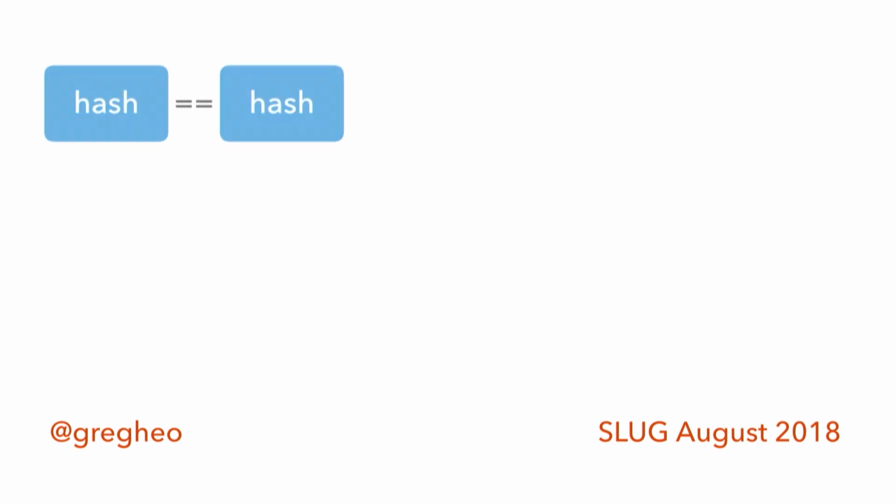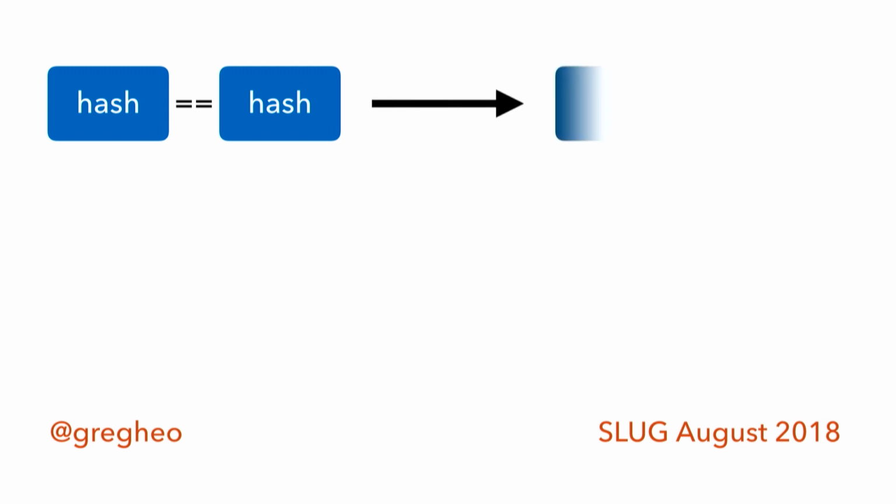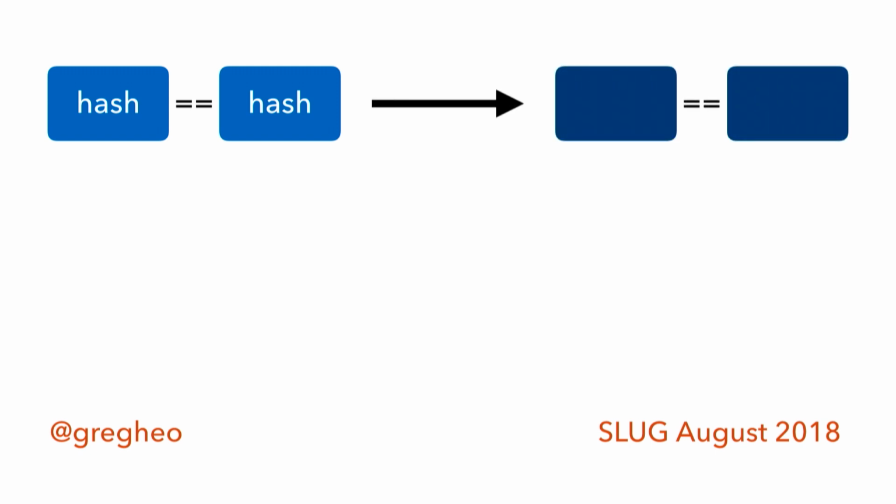All right, what else? Correct or not correct? If we have two values and their hashes are equal, what does that tell us? Does that mean that the values are also equal? And then we would say, no, that's also not correct, because of what we just said. Just because two values have the same hash, that tells you nothing about the values themselves. They could be equal or they could not be equal.